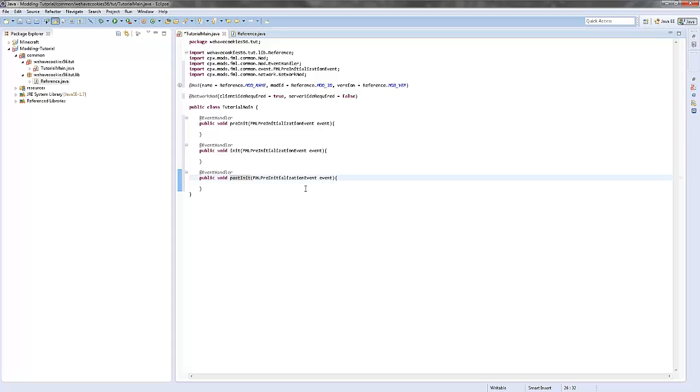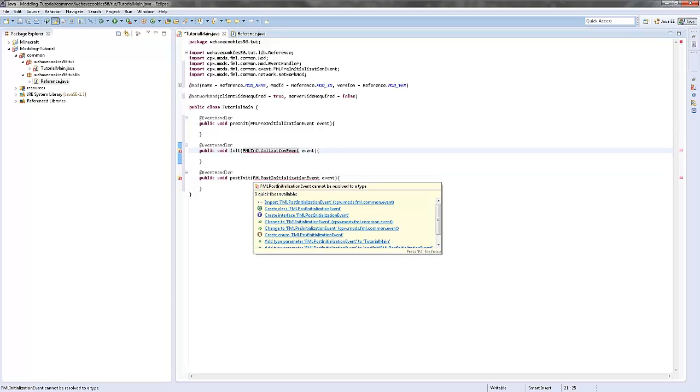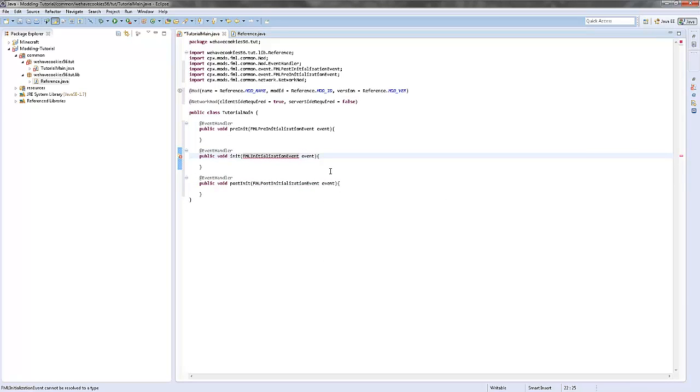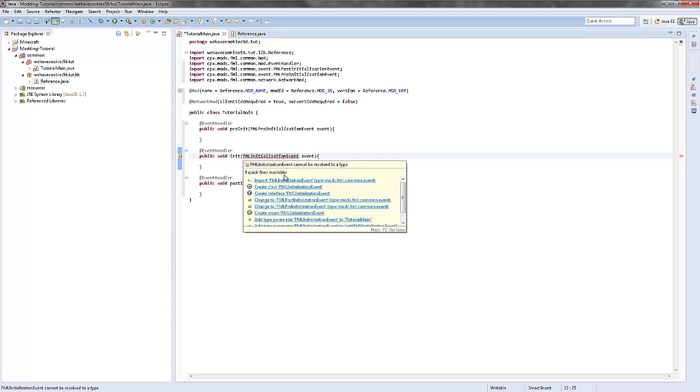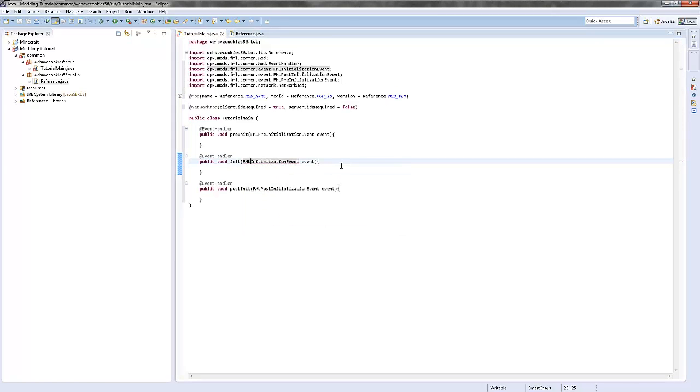So you want to change this to post, and this one to just initialization, and import those as well. So that is the bare bones of the mod class.